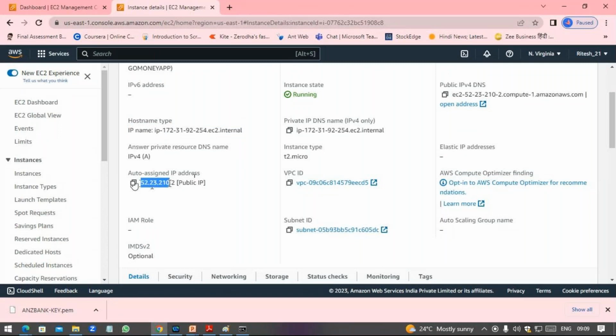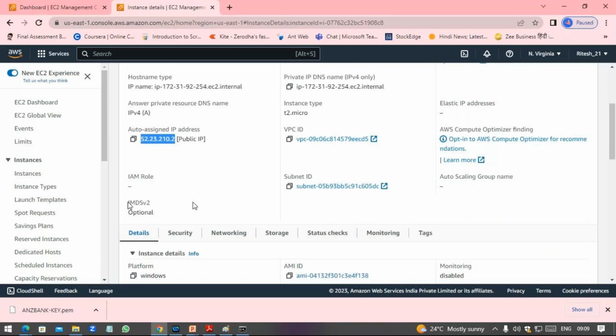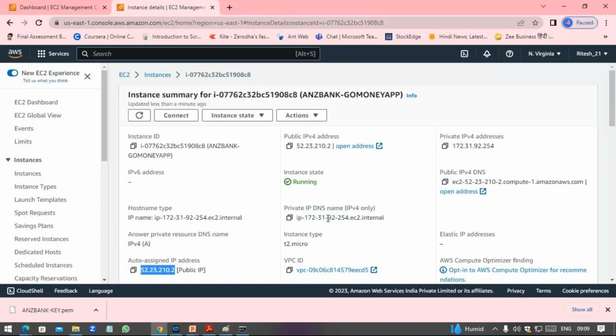Whenever you get an IP address that starts with 192 and so on, that is generated by the routers and assigned to you, a private IP address we can say. So you can see here 52, and this is the private IP DNS.